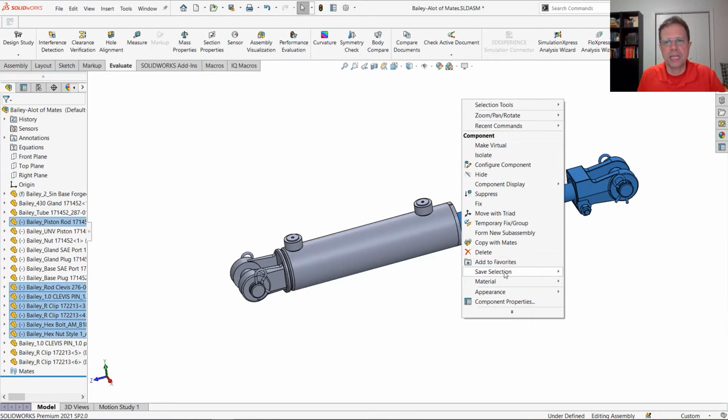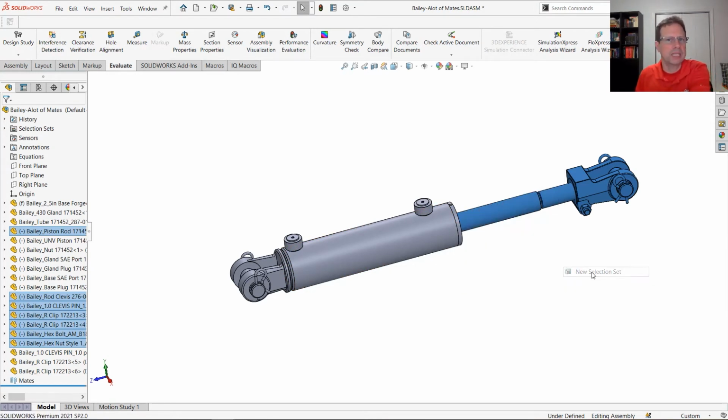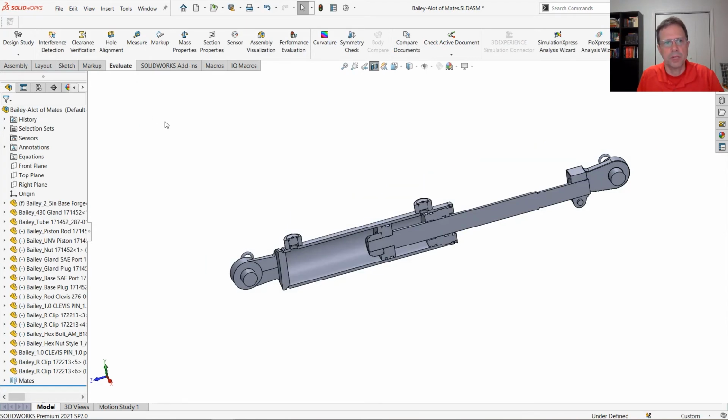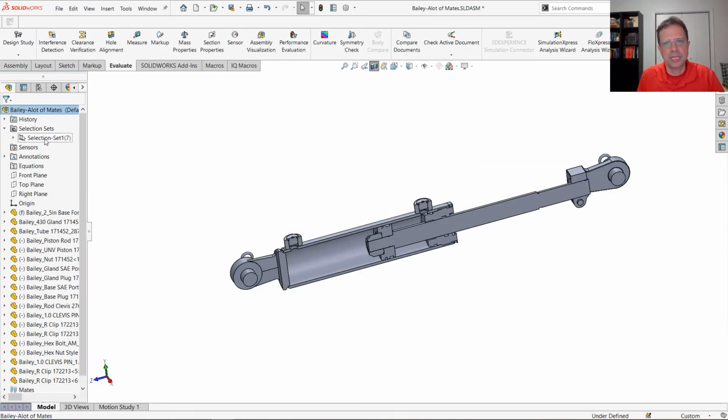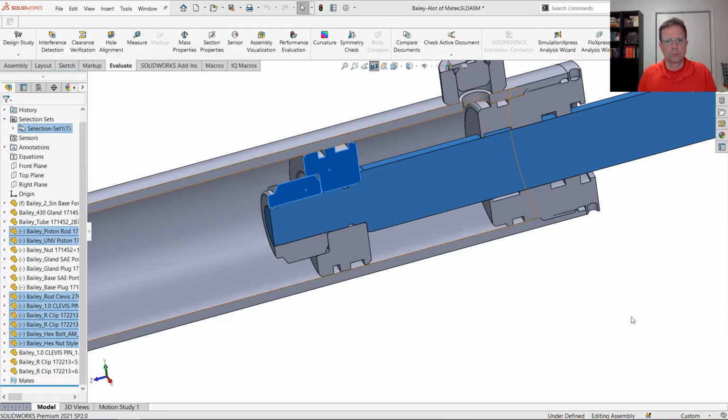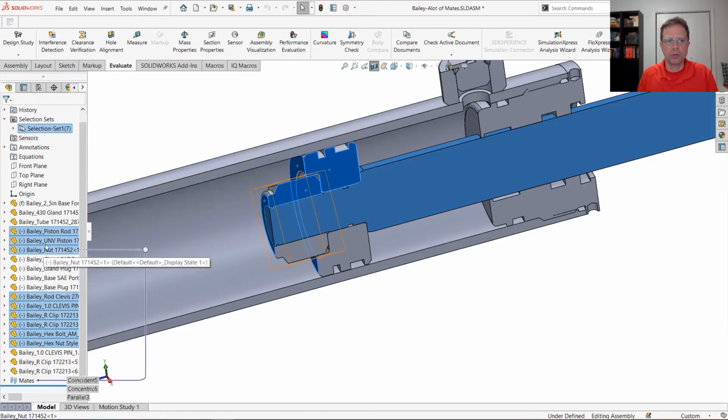I'm starting by saving a selection with whatever I can select with a box. Then maybe doing a section view. Let's do a quick section view through there, right? Let's click on this selection set to see what I already selected. I'm going to hold Control, and I'm going to select the other 2 components that should be added to this selection set. Now just be aware, if you select the section faces, it will not actually select the components. So you might want to select existing faces of those components.